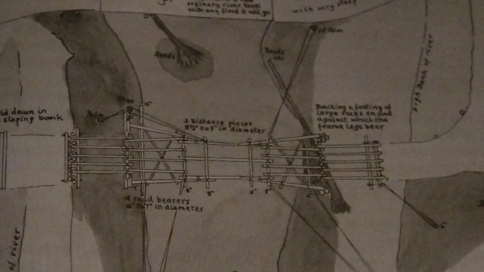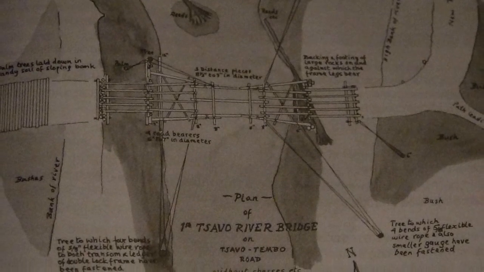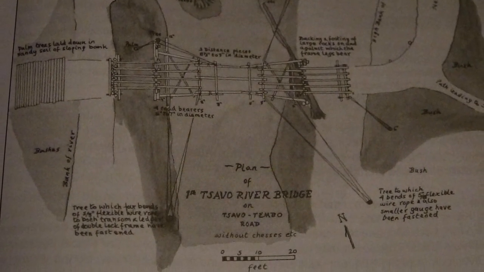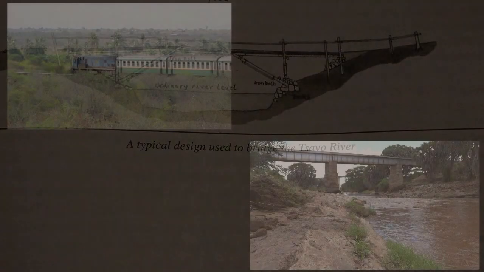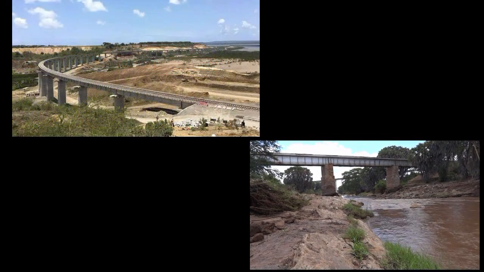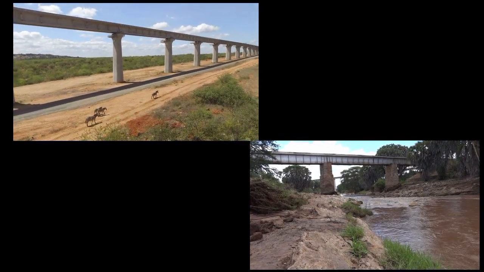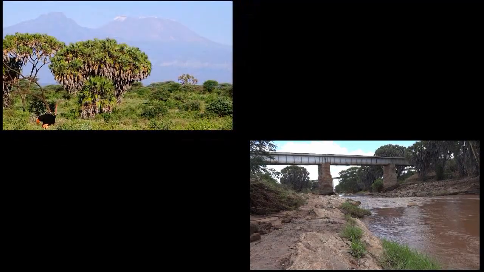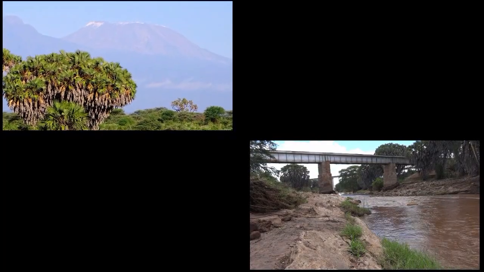Because the Patterson Bridge was an important link between Nairobi and Mombasa, in fact a vital link, it had to be replaced very quickly after it was destroyed. And there was a wooden bridge that was thrown up as a temporary bridge, and it probably looked a great deal like the bridge that Preston threw up before Patterson put in his permanent bridge. The new rail is built by the Chinese, and it's a high-speed rail. The river itself, the Tsavo River, originates on Mount Kilimanjaro, which is itself a volcano. In fact, it is 3 volcanoes.